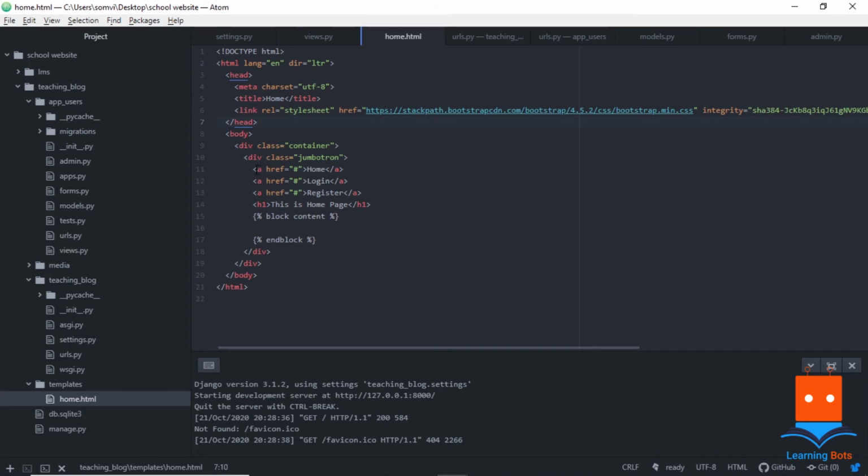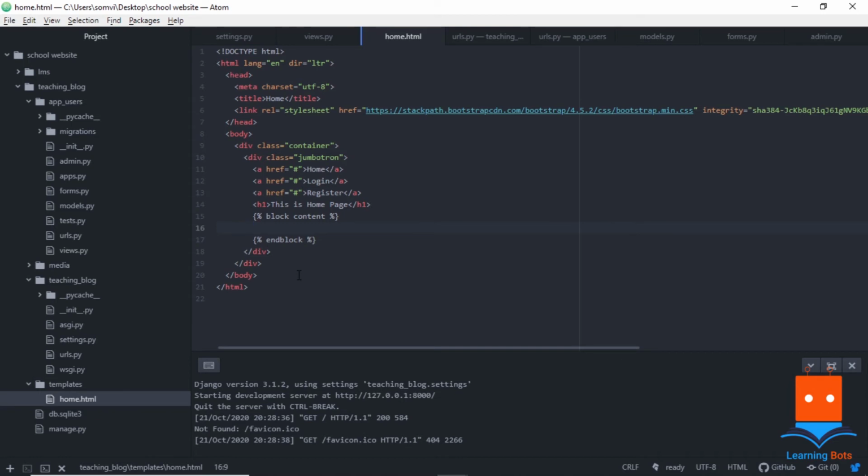We will provide some links that will behave as a navigation bar. We will provide a heading, this is homepage. Here we will be using some template tagging from Django. So this block and end block will behave as a block of code where some content can be placed from another HTML file when we extend this home.html.